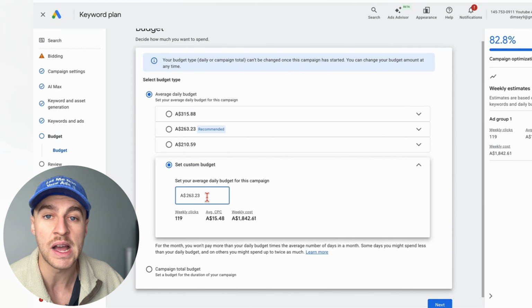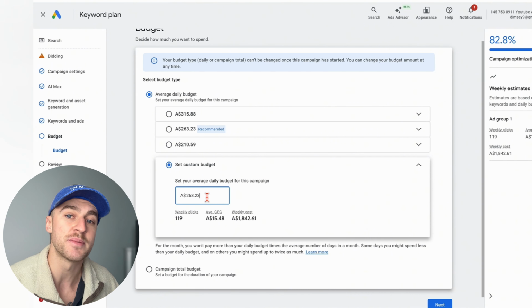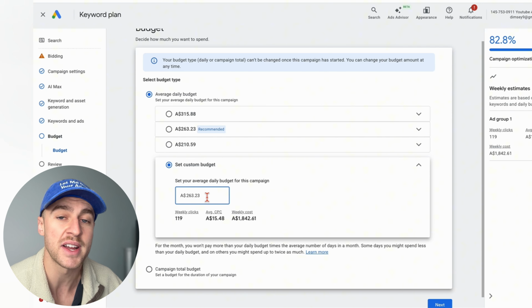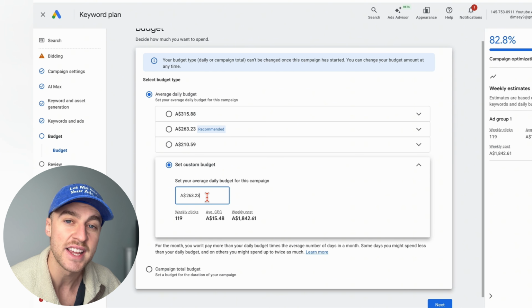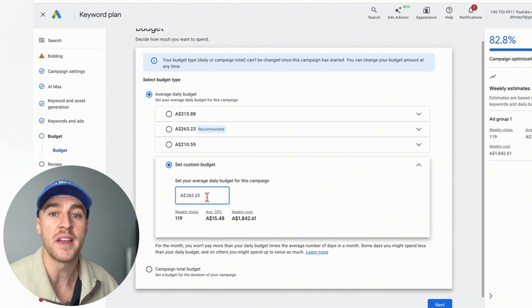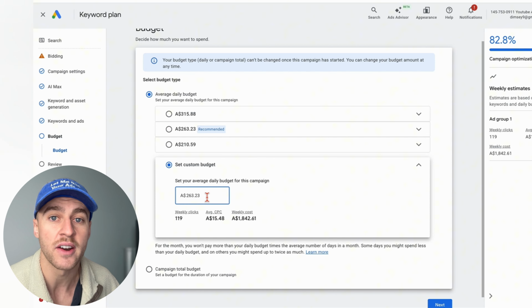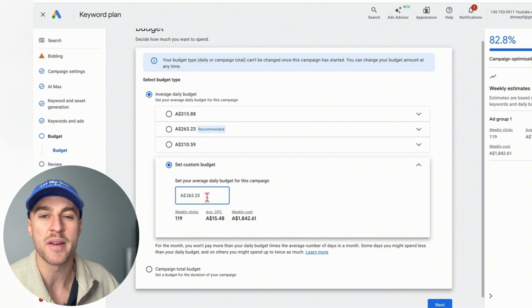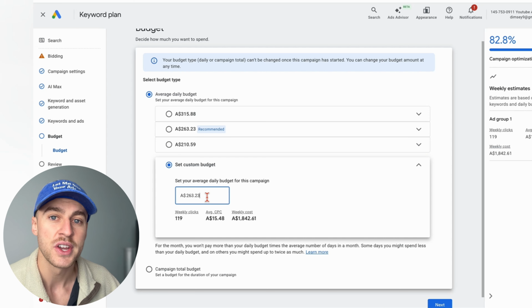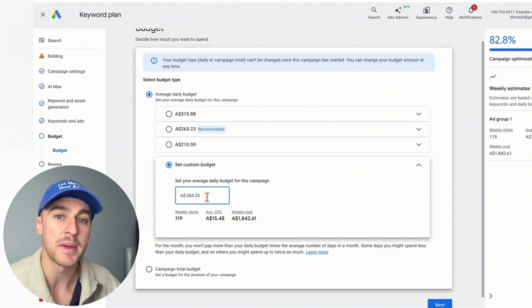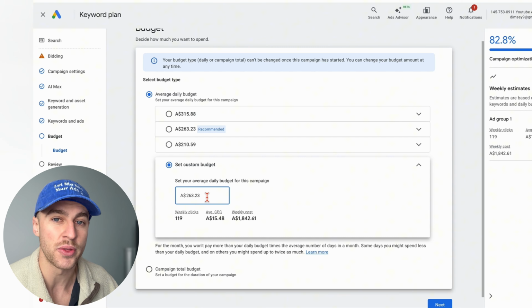But if I was running your ads, what I would typically recommend is spend whatever the maximum cost per click is. So for me, it's $28, times that by 10, and that should be your daily budget, okay? Because this guarantees that you should get at least, at bare minimum, 10 clicks per day, which if you've got a good website, that's about 3 quotes per day, all right? Now, obviously not every click is going to be exactly $28. It's gonna be anywhere from $8 to $28. So you'll most likely get a lot more than just 10 clicks. You'll probably get more like 15, maybe even 20. So you'll most likely get more than 3 quotes, okay?